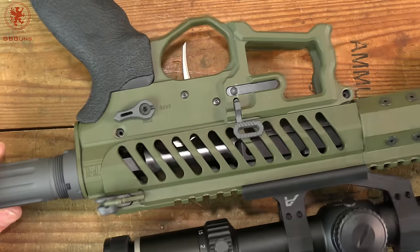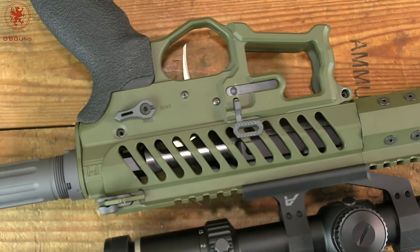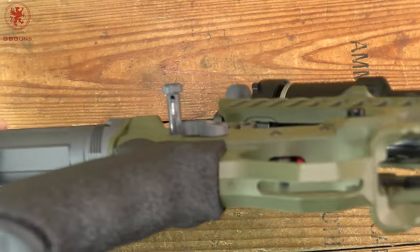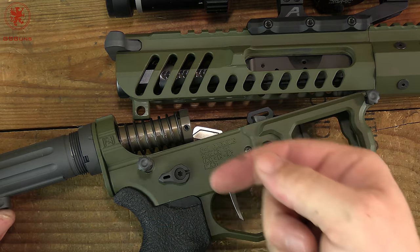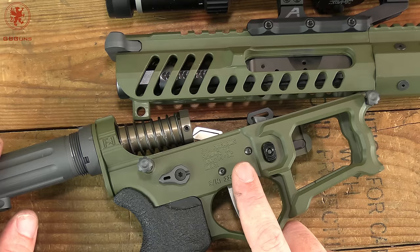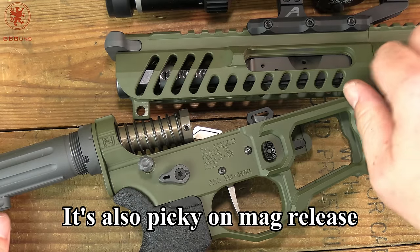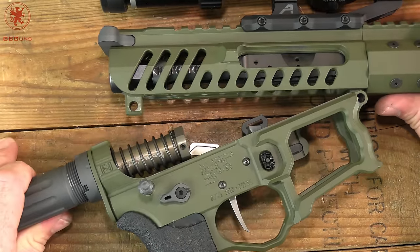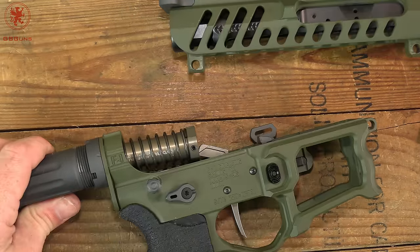I'll pop them out. I'm going to have to grab punches because this F1 Firearms setup is so tight that the takedown pins don't really take down unless you have some help. Speaking of these pins — I believe these were Fortis. They have an interesting design where you insert the pin at an angle and then twist, the idea being that you don't have to fight with keeping the spring suppressed. I don't recommend it after doing this build, especially with an F1 kit. So many things are proprietary in this F1 kit — the spring comes up from the bottom instead of in from the back, and all kinds of things like that. It did not go well, and I just pulled that pin all the way out, which means the detent has disappeared and the spring could easily be lost too. I don't see the detent at this moment.